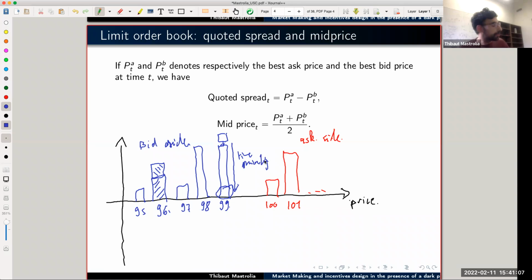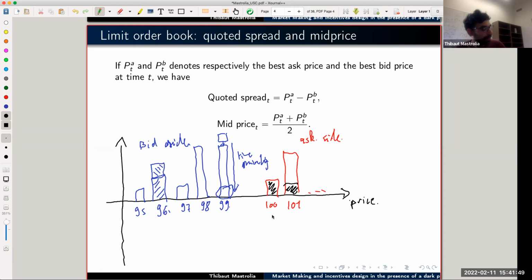And the price priority tells you that if you send an order as an investor, you will consume first, for example, you say that you are willing to buy at the price, as a market maker, you are willing to buy at 100. It matches with another investor who arrives. So you will consume first the most competitive one, which is 100. And after, if your volume as an investor is not fully consumed, then you turn to the next best price, and so on.